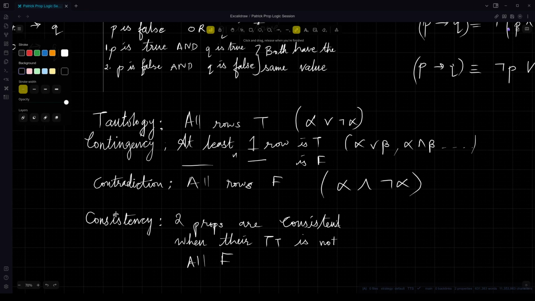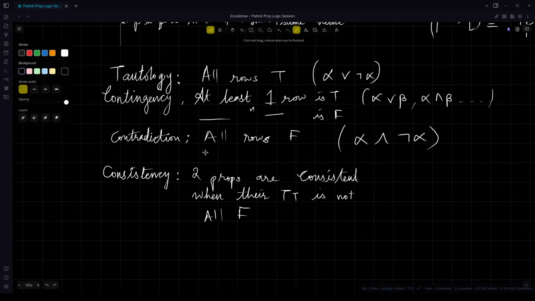And consistency has no general form because it's not a kind of proposition. It's a property of propositions. Two propositions are said to be consistent when their truth table is not all false. So that we have done.